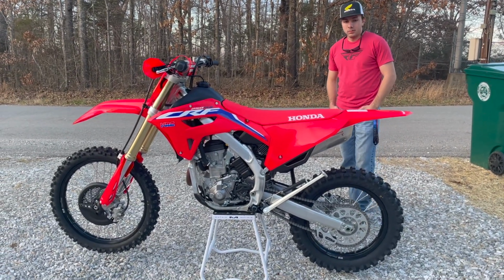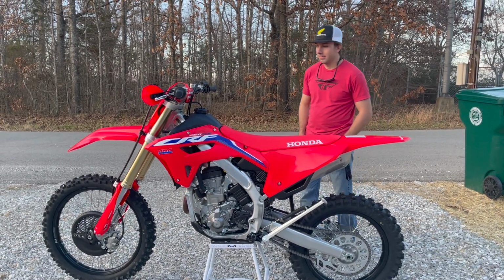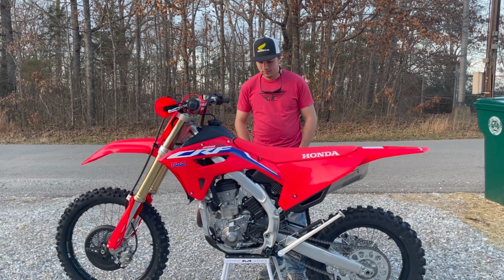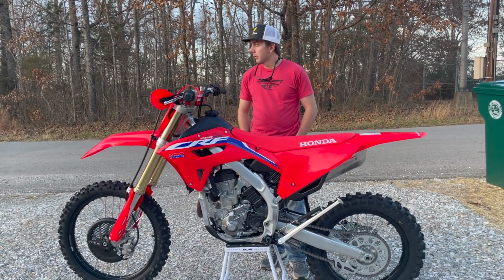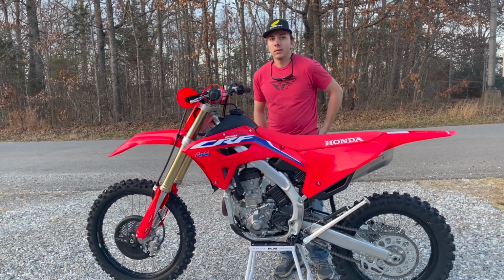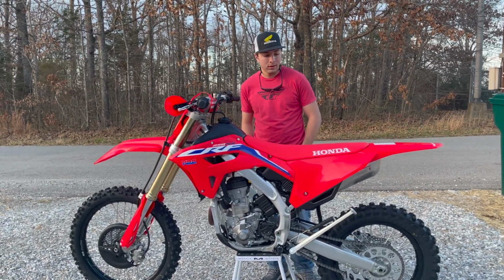Alright, it's after the ride. Trevor, is the number one question, is the new motor better than the last generation? Just quick backstory, we put a 270 kit in the one and a 300 kit in the other because the Honda motor was kind of lacking on the bottom end. It's pretty important in the woods riding. So how's the motor feel, dude?